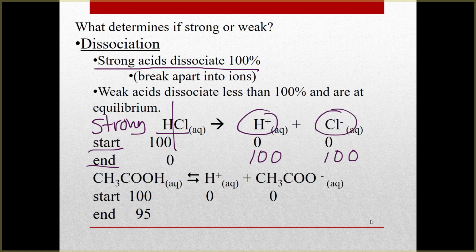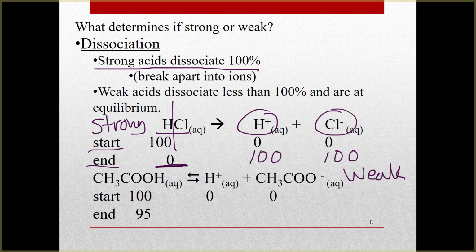And again, that whole list of strong acids, they will all do this. You put them in water and they will completely fall apart, and I will not have any of my original acid left. It will just be ions. Let's look at a weak acid. So this one is an example of a weak acid. Notice it's at equilibrium, where my strong acid goes to completion. So that means my weak acid can go both ways. So later on, we're going to look at the acid dissociation constant for these acids.